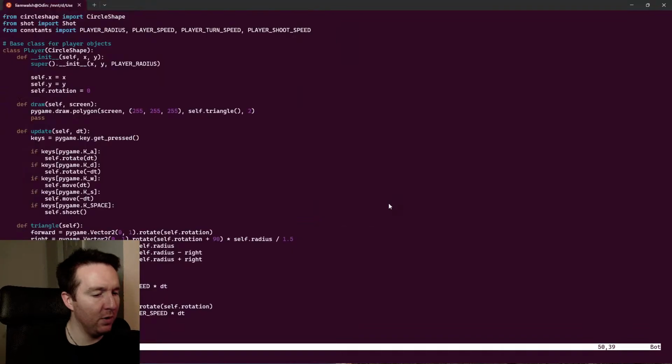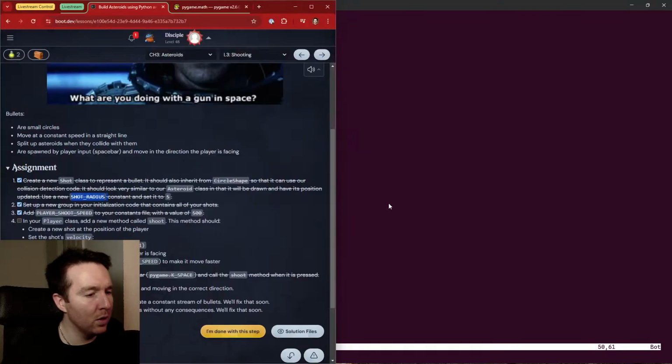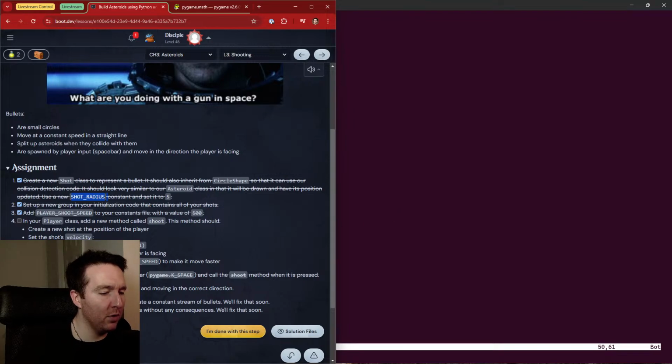Rotate in the direction the player is facing, so rotate, self dot rotation. Scale up by multiplying player shoot speed to make it move faster.